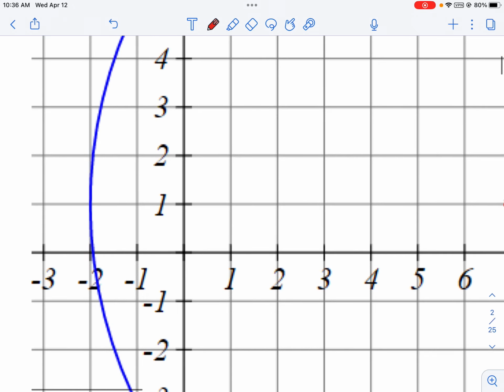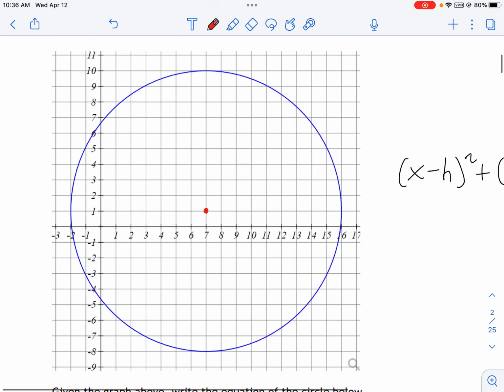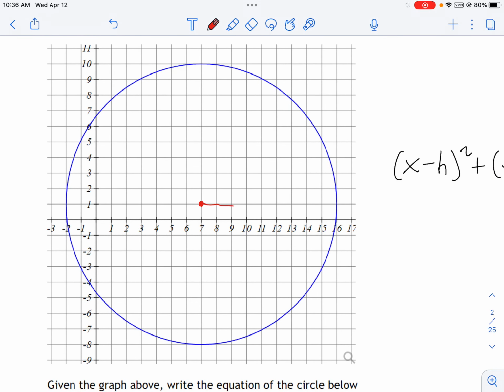Okay, let's do the same thing here. We'll notice that it hits nicely there. So now let's double check to make sure those lengths are the same. We have 1, 2, 3, 4, 5, 6, 7, 8, 9. Perfect. 1, 2, 3, 4, 5, 6, 7, 8, 9. That's the same length. This is looking promising. 1, 2, 3, 4, 5, 6, 7, 8. Whoops, I just got off on that one. So 1, 2, 3, 4, 5, 6, 7, 8, 9.